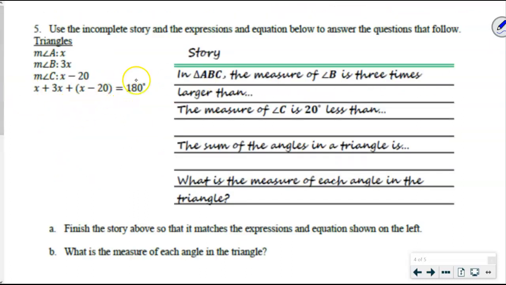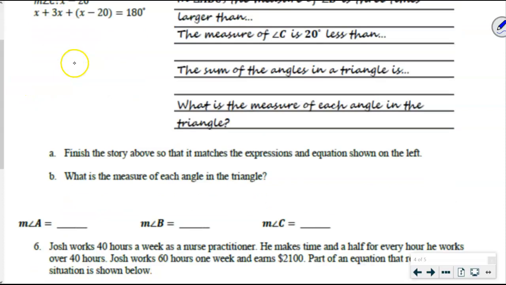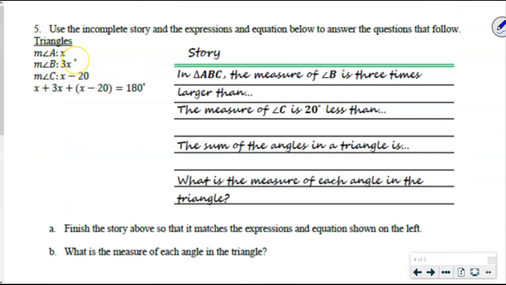The next one requires a little bit of knowledge from last year. Let's see what you remember. We have an incomplete story, but we do have expressions this time. So this time we're writing the rest of the story, based on the expressions that are already written for us. You can do this one on your own. Pause the recording, give yourself 2 minutes, and then come back and do it with us. I did not realize how much you had forgotten from last year.